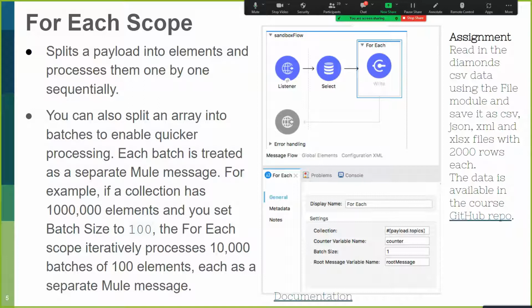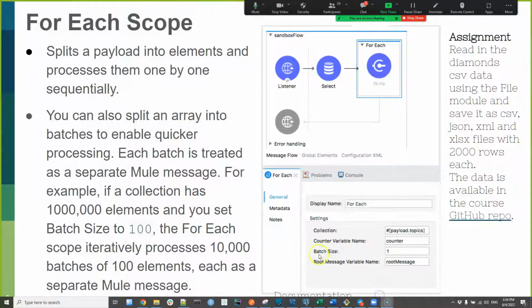Under for each, we have write. In our case, under for each, we will have insert into a database. And the other important thing in for each that we have to know is batch size. As you can see on the screenshot on the bottom, there is batch size. By default, it is 1. So each chunk, each split, will be just 1 row. But you can make it something different also.